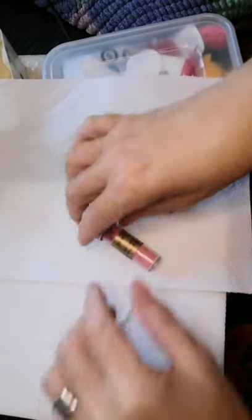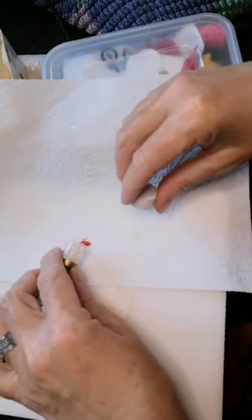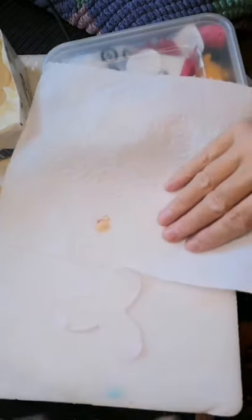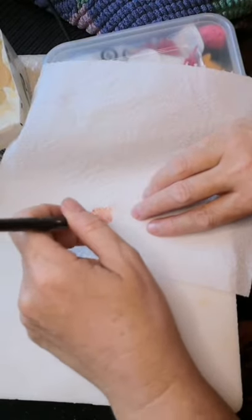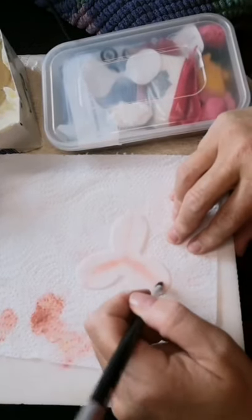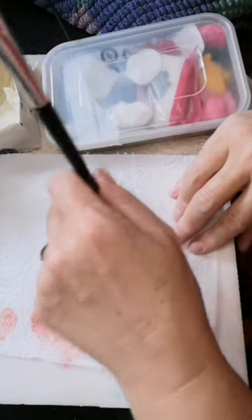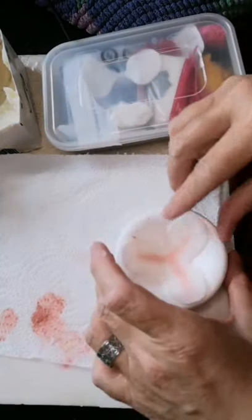Next thing we need to do is put a little bit of colour on this. I'm actually going to use a tiny little bit of rose and a tiny little bit of champagne, because I think the rose will be too dark and I don't want it too in your face. So I'm just going to mix those two together. Just give those a mix so it should give us a nice soft warm pinky colour. So just a little bit of this mixture, gently up the centre of each petal — we don't want it too dark. We then put it in a former to set a little before we do our next stage.